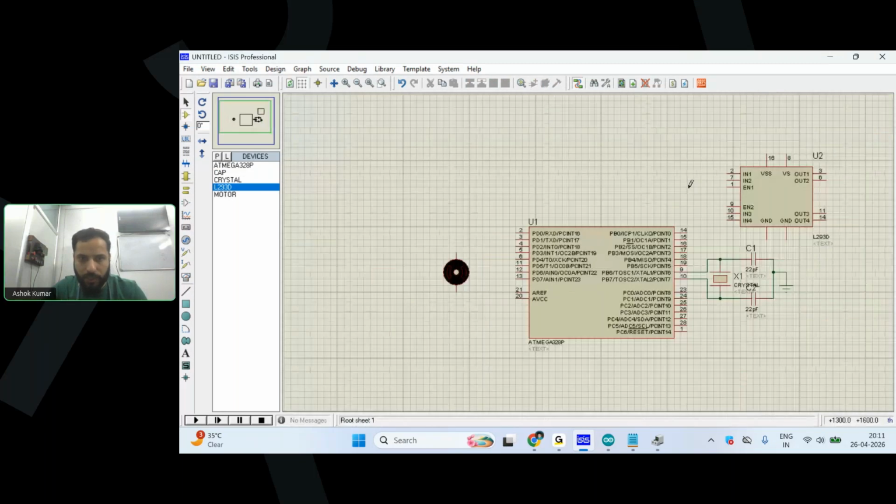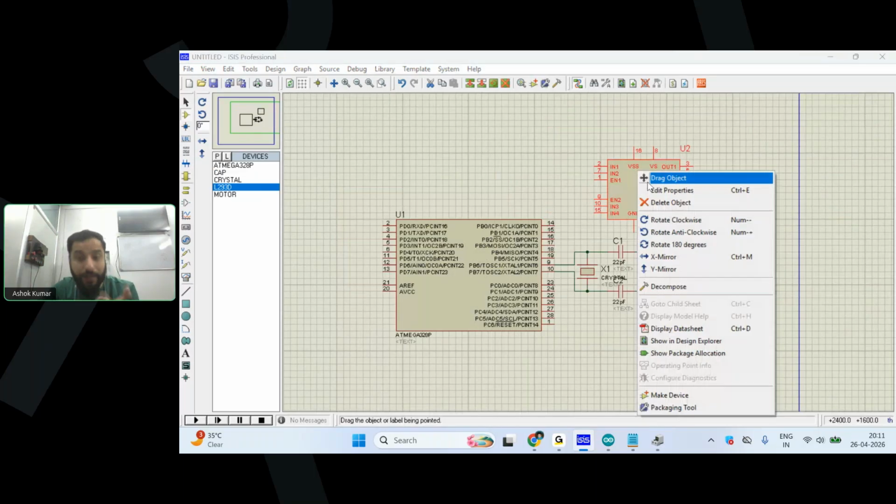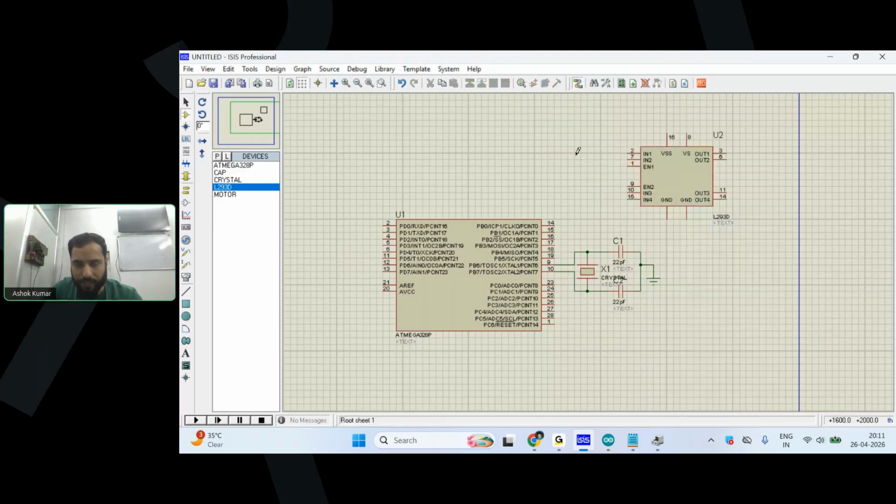If suppose your motor is 12 volt, obviously your pins cannot provide 12 volts. So we are using a motor driver. But if I say that we have a 5 volt motor, then can we connect directly with the IC? Answer in the chat box. Okay, then we'll discuss it later. I ask a question, you need to answer that in the chat box. And the question is, if suppose we connect a 5 volt motor with the IC, can we directly connect with it? Do we need this L293D in between in that case?